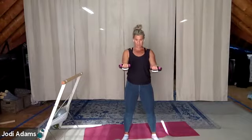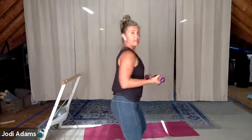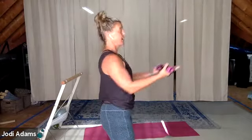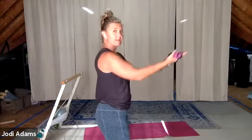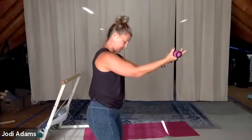Squeeze those shoulder blades as you draw those elbows back. Pressing and pulling. 8, 7, 6, 5, 4, 3, 2. Hold those arms out. Tiny little bend and reach. Back, back. Press, press, press. Keep the bend in the elbow.